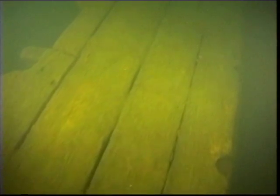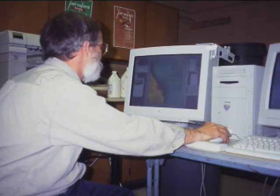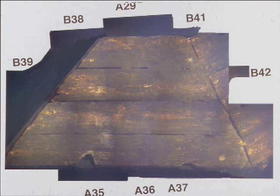The process was complicated by the size of the vessel, low visibility in the lake, and limited time underwater by the photography team due to the great depth of the shipwreck. Over 400 photographs were taken over a period of 12 dives. And from those, I think we selected about 200 for the actual computer processing phase. Using Adobe Photoshop, a recently developed computer software program, the research team pioneered a new photographic technique called a seamless photomosaic. A seamless mosaic is one where all the individual photographs have been blended together so that you can't discern one individual photo from its neighbor.